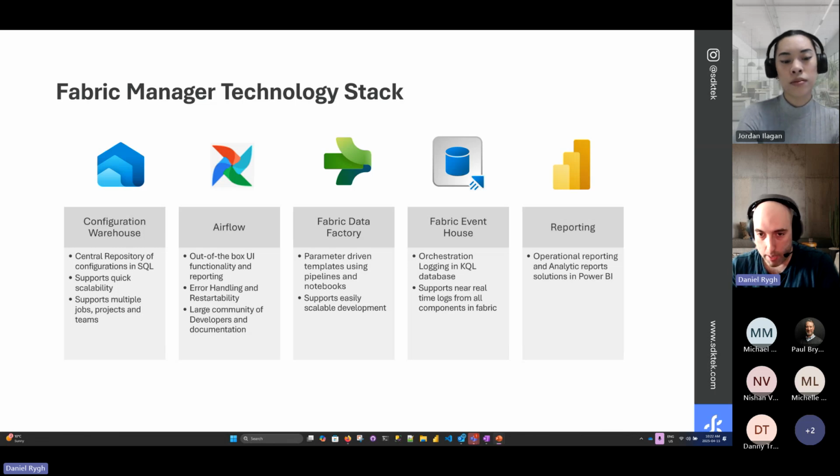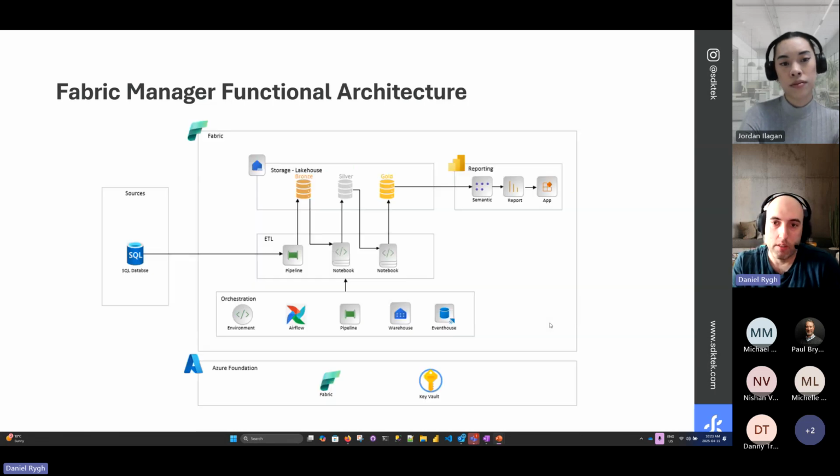Fabric Data Factory, or the pipelines, is our units of work. So Airflow is going to be orchestrating each one of our pipelines. And then the storage we had in a lakehouse. I don't have that on this slide, but all of our storage is in a lakehouse. Our logging is done with an event house because all of our logs are going to be streamed as time series, and that is what event house is based off of. And everything is under Power BI because Fabric is housed within the Power BI engine. So obviously our reporting is going to be in Power BI as well.